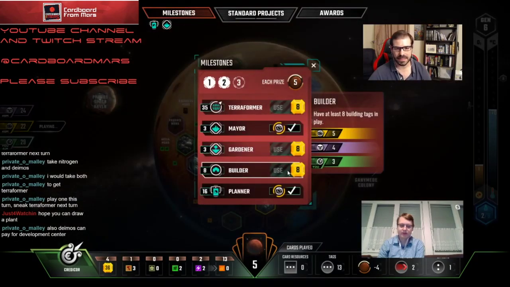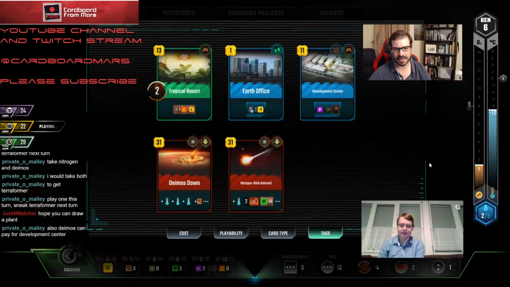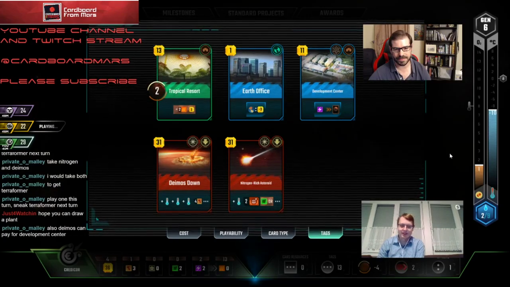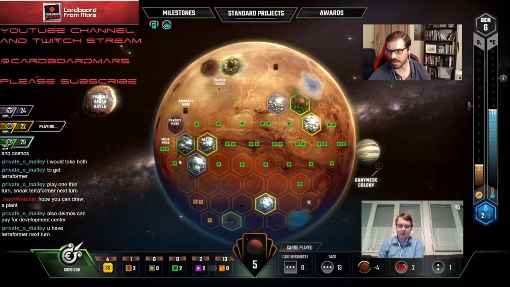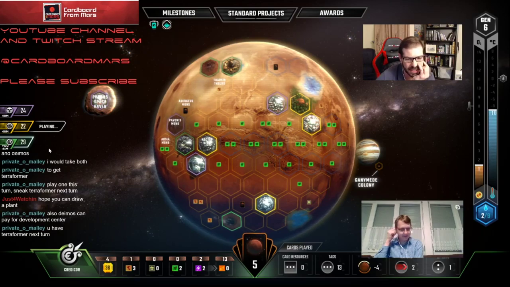Builder, I think we're just too far. The thing about a city, which isn't bad, is we haven't played any greeneries yet, so it doesn't matter that we are blocked. That's true. Yeah, and we still have 2 decent spots here for cities. We potentially have it next turn. Yeah, I mean, we're going to be at 30.